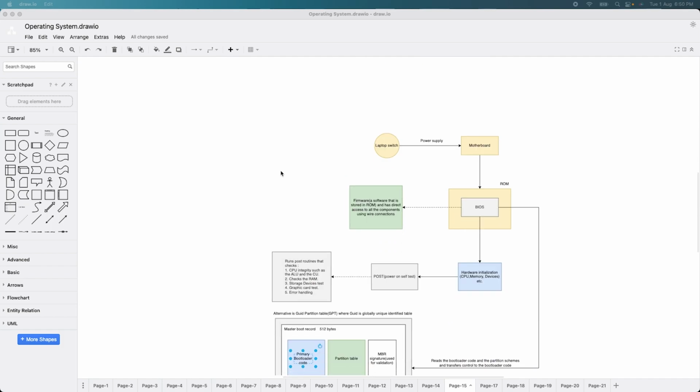So let's start. Whenever you press the switch of your laptop or phone, power is supplied, either from the battery or from any other power source, to the motherboard. The motherboard is the hub of all the hardware components. It has the CPU core, and it has all the wires which connect and allow communication between all the hardware present in your laptop or device, right?